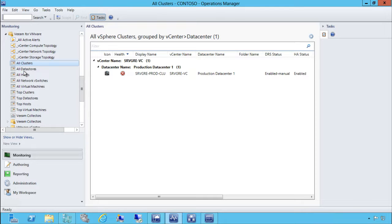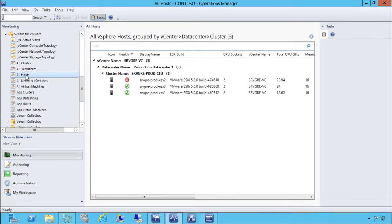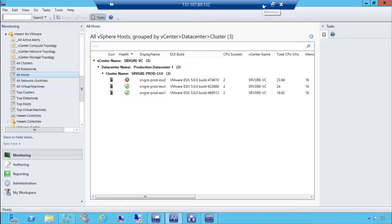private cloud environment. And you'll see in this case, I've got information about my clusters, I've got information about my hosts, the top virtual machines, lots of reports that I can run to provide value back to the business as well. So I'm getting an all-round view, the deep level of insight and granularity in the rich Ops Manager experience. So it's very, very useful in terms of that monitoring and insight.